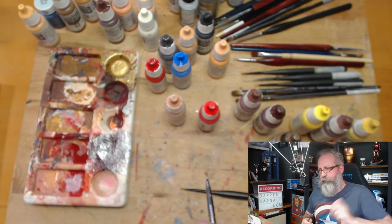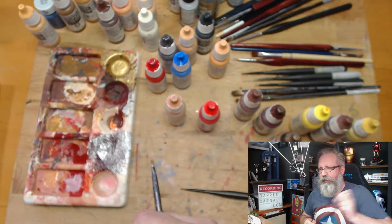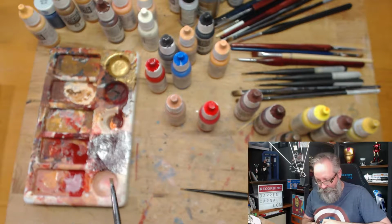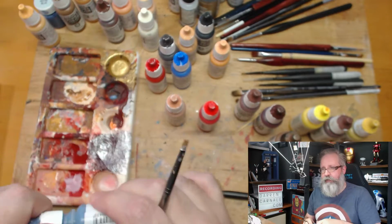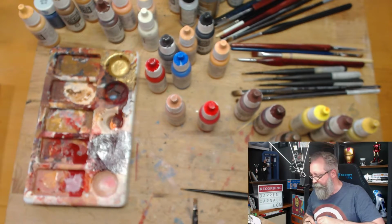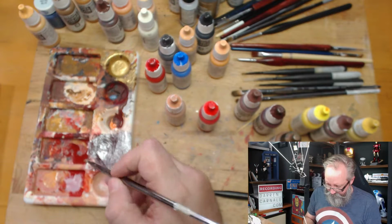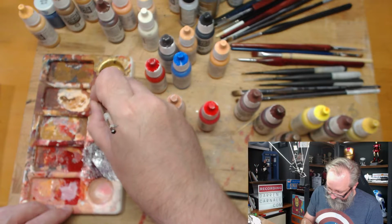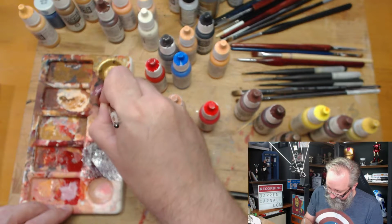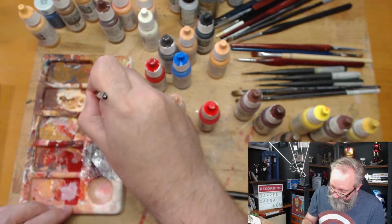Now, this is the colour that I normally use when I'm making stubble. Forgive me if me shaking here is shaking the camera. I can't tell. It often does. So I'm just going to get some of that blue-grey, blob that down in there. Do I want to do this by itself? Let's get a bit of purple. So I'm going to add a little bit of red to a bit of that. Oh, that's quite good. Let's thin that down.